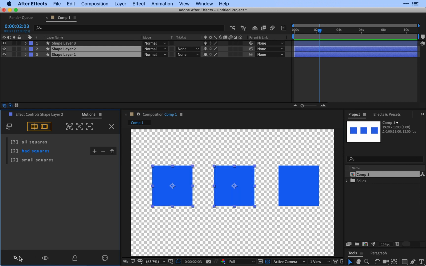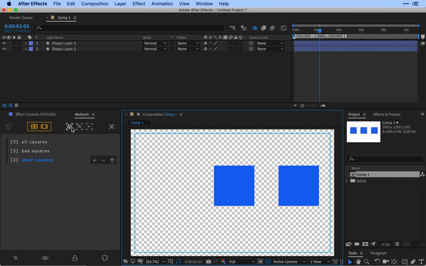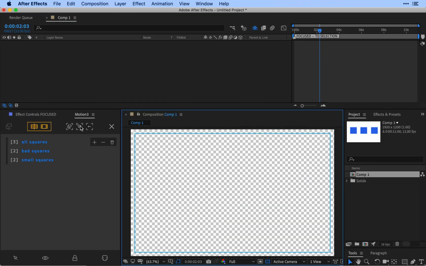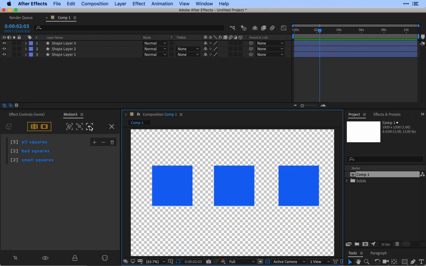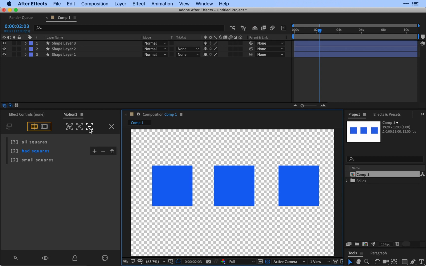Again, very simple functions. What gets really cool about this is you can then have this option called focus to group. That means you could grab these groups without even having stuff selected and just use basically the focus tool, like focus to selected or return focus, worked just with labels. So I can grab multiple labels at once, focus to group, focus to selected, return focus. I can grab my bad squares and only focus the timeline, focus to group, and then return focus. This is just a very easy way to work with the composition.